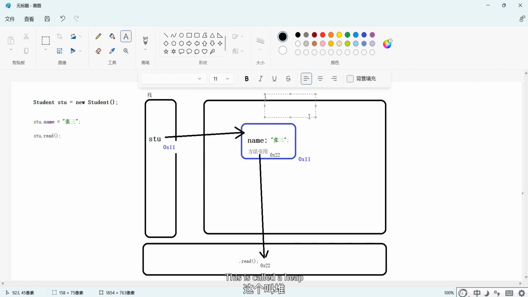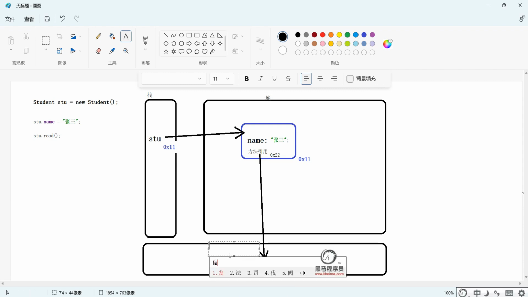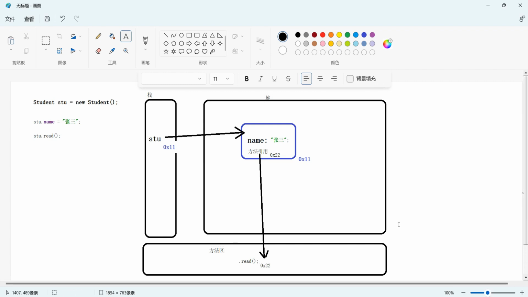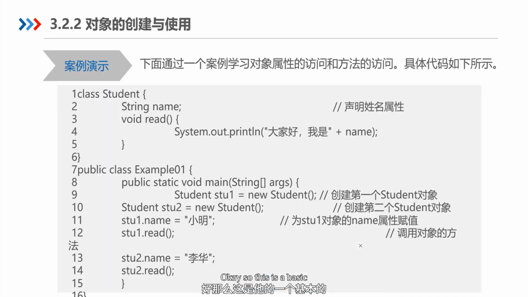This is called the heap. This is called the method area. Okay, so this is the basic flow process.